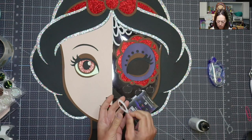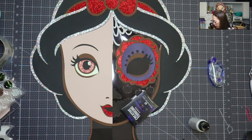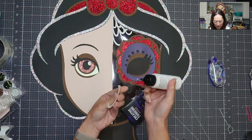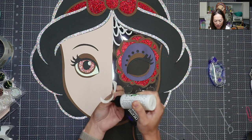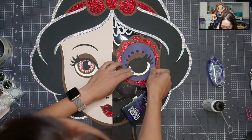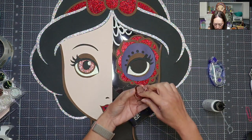Right. What am I missing? I'm missing the white part. We should put the white part in first. Oh my goodness. Before I mess up on the portions all together, right? Okay, let's put this in. Put this little guy in at this point.